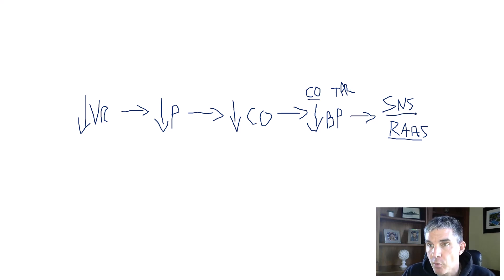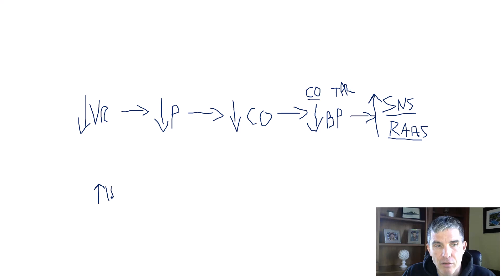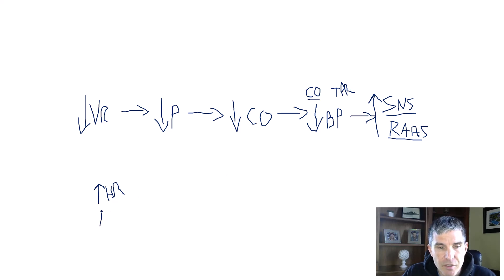The sympathetic nervous system is more important acutely when patients lose volume, like the man in our question who has vomiting and diarrhea. Both these systems are going to be activated by the volume loss. The main thing that's going to happen comes from the sympathetic nervous system — it's going to raise the heart rate. We saw in our question stem that our patient was tachycardic; that's because his sympathetic nervous system is active. The sympathetic nervous system is also going to increase contractility of the left ventricle to try and raise the cardiac output.